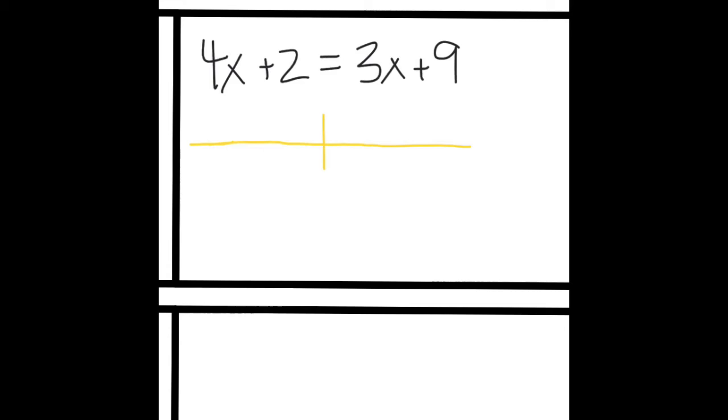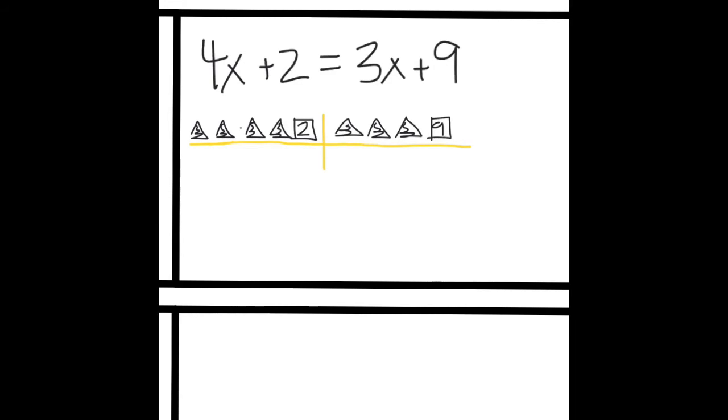So I'm going to go ahead and create 4 x's, 1, 2, 3, 4, and a number cube 2. Then on the right side, what I've got is 3x, which should say to me 3 x's, or 3 triangles, plus 9, or a number cube 9. So I'm going to create 1, 2, 3, plus a number cube 9.